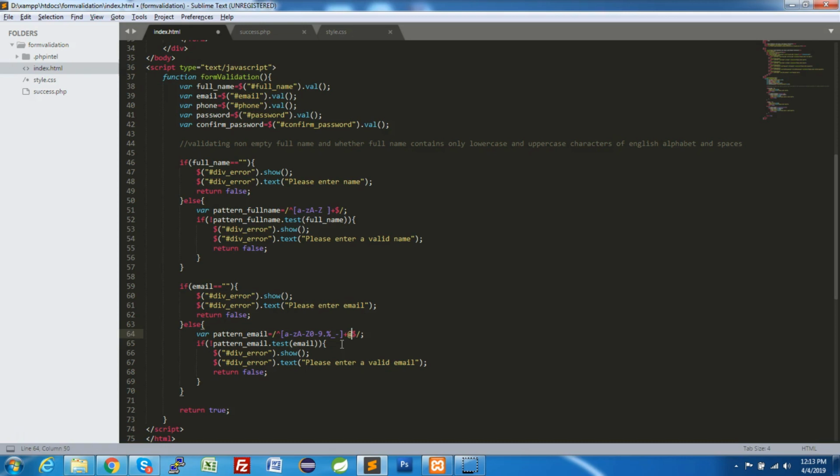Now the main character which you will see in each and every email is @. So we are going to include @. Then we are going to include the second part of the email, which is basically the domain name. So we can do it like small a to small z, capital A to capital Z, then 0 to 9.